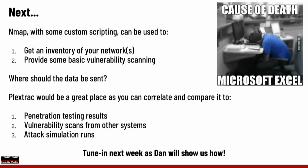And what I like about doing this is, if you're running this scan in an environment, and then you're correlating that with your pen test results, with your vulnerability scanning results, right? Not just diffing it against itself, like we said, but diffing it with the other assessments that are going on, and you're like, hold on, wait, why does that vulnerability scan never see this device, but when I run my NMAP scan, it sees that device all the time, right? You could compare this with attack simulation runs. Be like, it never sees that vulnerable Windows server over there, but when I went there and ran this scan and brought those results back in, the thing is, where do you put them? But you may find differences.